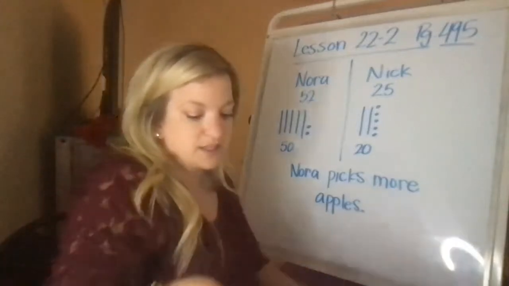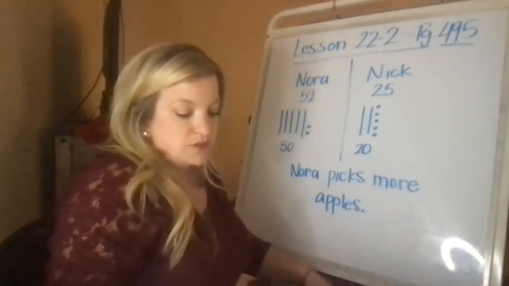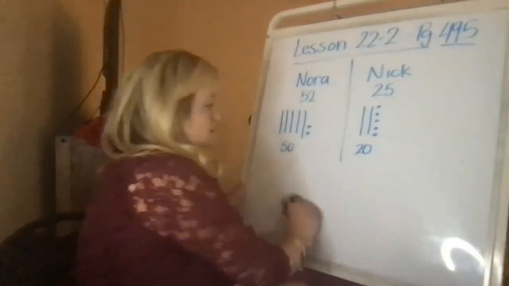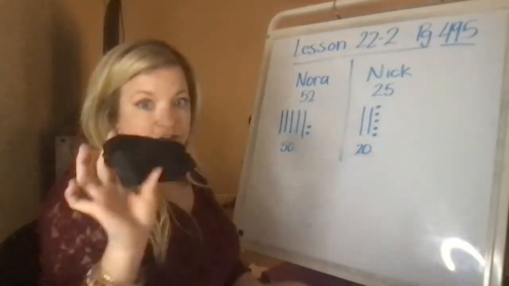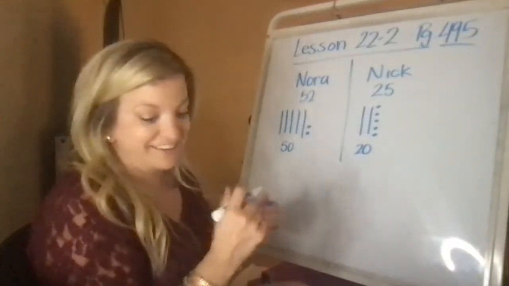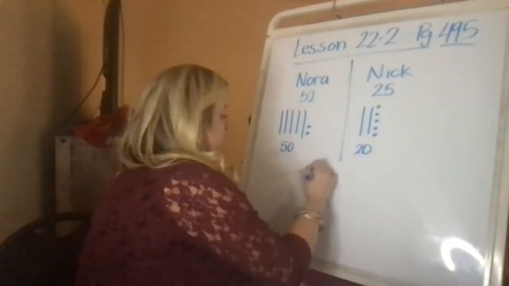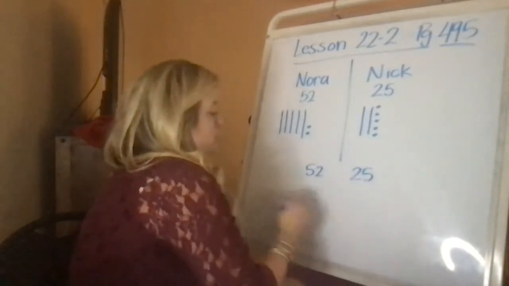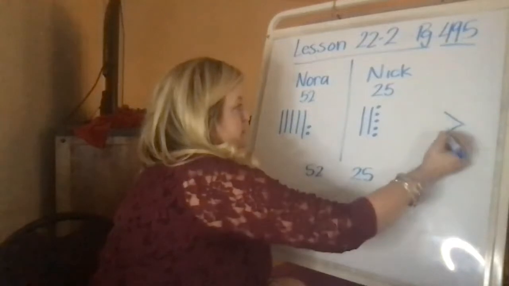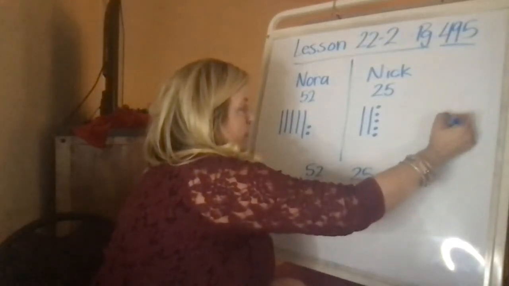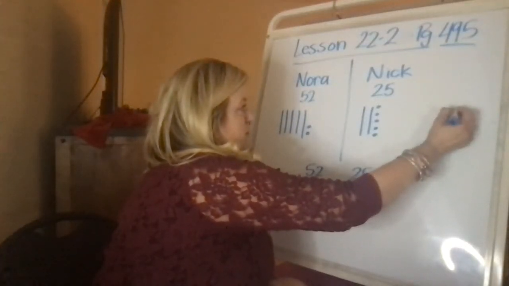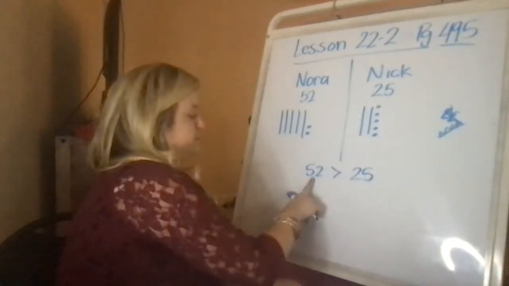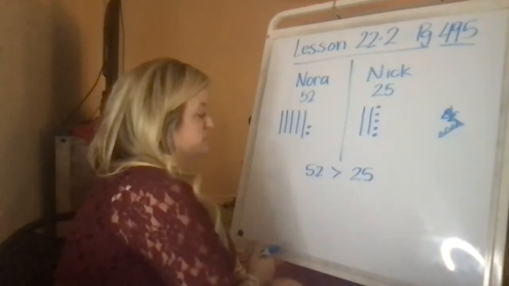Down at the bottom, it says you can use the greater than symbol. It shows 5 tens is greater than 2 tens. So I'm going to erase this, and now I'm using a pair of socks for my eraser, if you remember that. I would write 52 and 25. The alligator is going to eat the biggest number. This is him. This is greater than. And look, he's got his alligator eyes, and he's looking around. So the alligator is going to go there. How you read this is 52 is greater than 25.